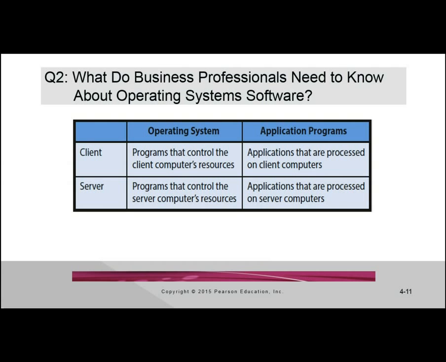Now, what Windows 8 tries to do is bring together the desktop and the mobile platform into one, where it's very touchscreen oriented, okay? But operating system software, whether it's PC, whether it's mobile, whether it's watch, is geared toward controlling the hardware of the device. Controlling the hardware of the smartphone, controlling the hardware of the PC.